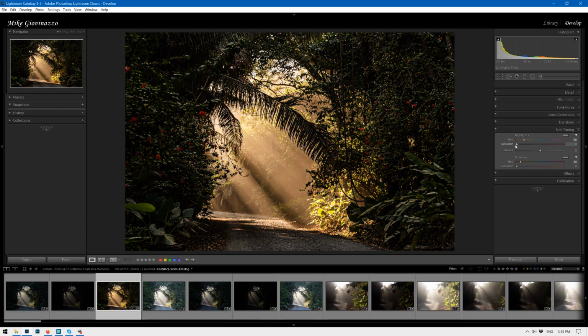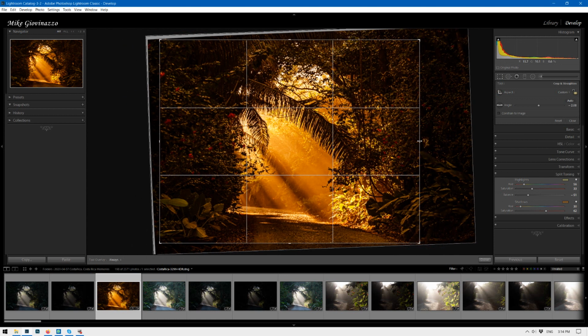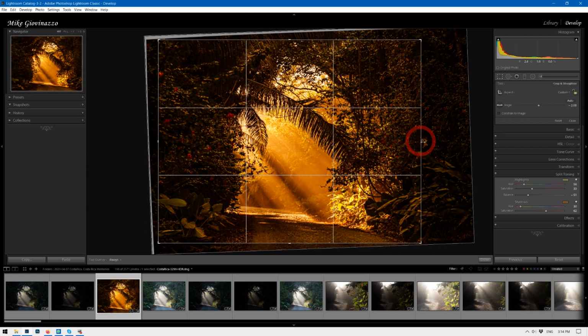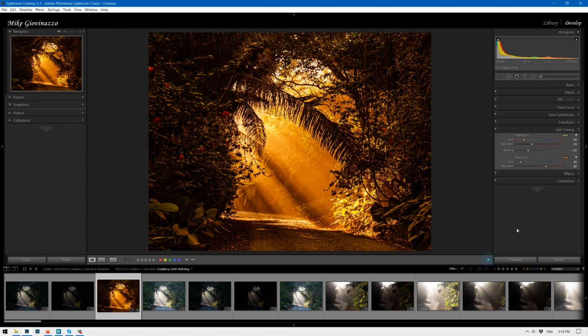Okay, so now I'm going to boost the saturation up in both cases to a point where I'm happy with it. That's probably a little too much. Bring this one down. There we go. And then we can shift from focusing on just the highlights to focusing on the shadows, right about there. It's not bad. Maybe a little too much dark on the sides. I think I'll bring that down a little bit. Yeah, I think I like the balance here a little bit better. Let's do that.